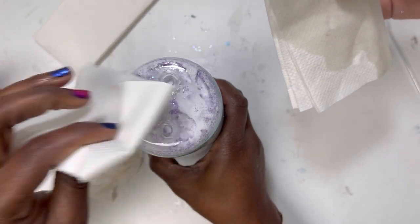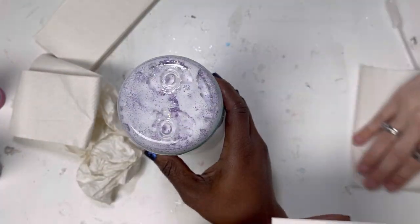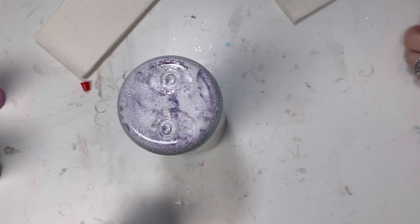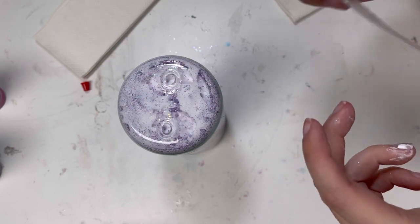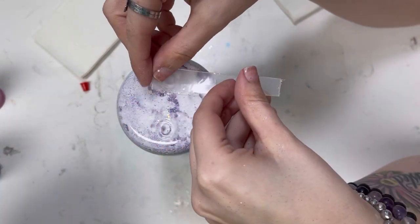And then you're going to take this one with alcohol on it and do a quick wipe. Perfect. We're going to let it dry for just a second while I test. This is silicone Gorilla glue tape. Let me see which way fits this better.